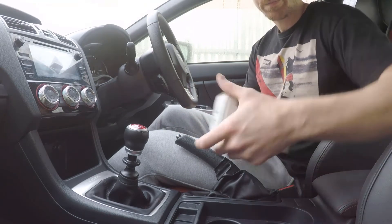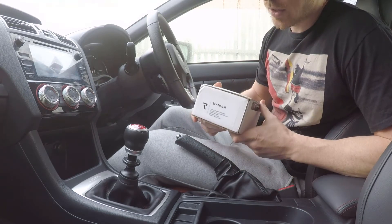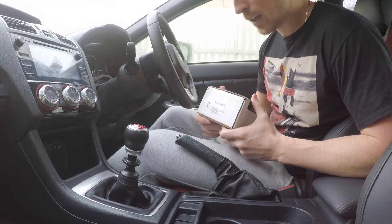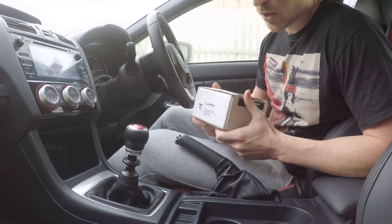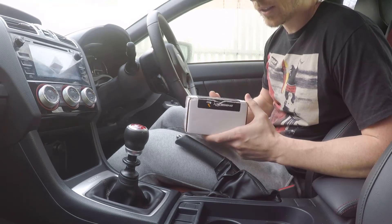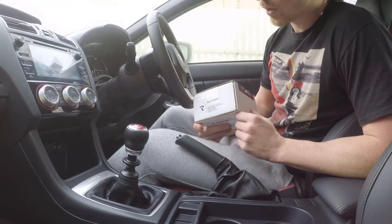Arrived in the mail this week — a Racing Slammer shift knob. Ordered this one on the 1st of June. This is a custom order in the red satin finish. Racing says about 5 to 6 weeks for custom orders, but mine arrived in 4. Shipped all the way from the USA, so thank you very much Racing. Did a wonderful job getting it here in time.